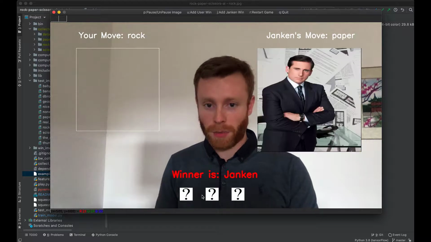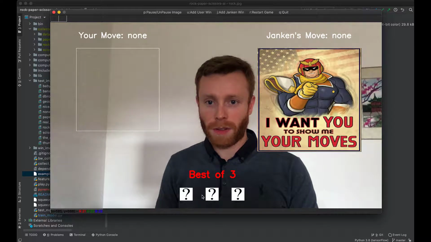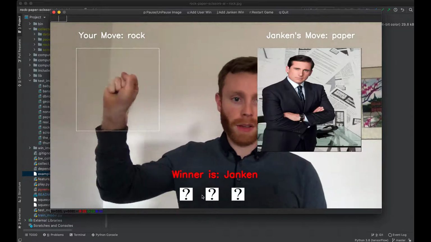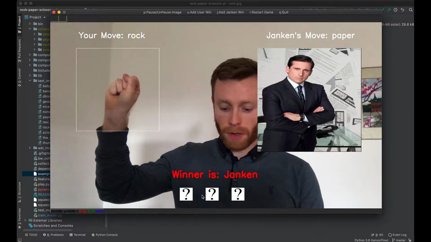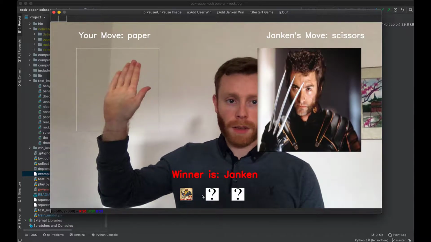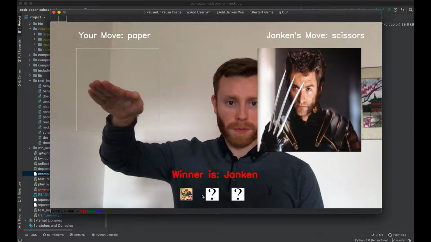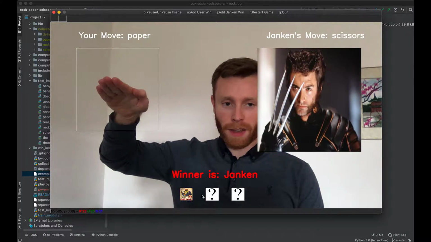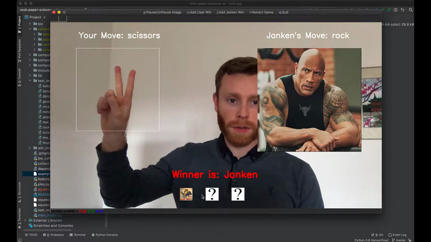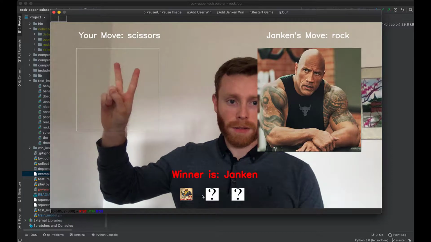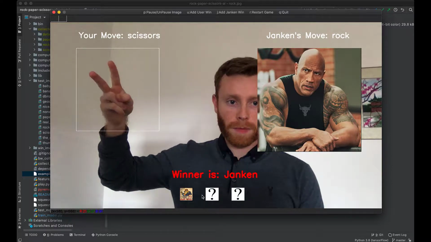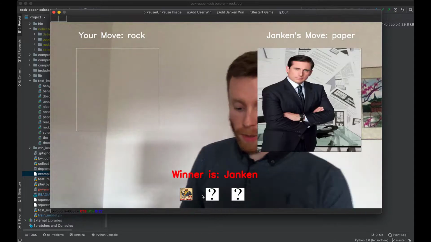Generally, if I pause it here at the right moment, Jenkins should be waiting for your move. Let's see, if I unpause it and I play rock, so paper, so J for Jenkins wins, paper, Wolverine, ooh, almost, sort of. Is it any happier there? Much happier there. You get the idea. And then scissors, a bit more confident with scissors, a bit more of a defining feature. But that's Jenkins, that's what he's up to.